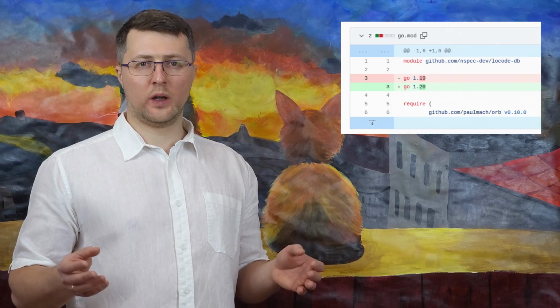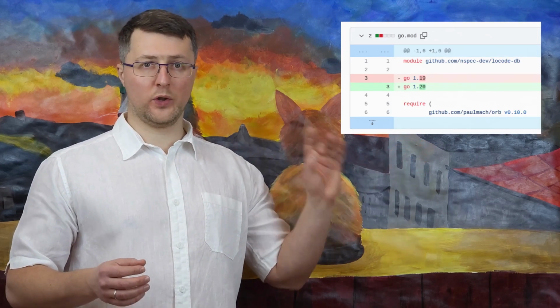It also means two things. First is that Go 1.20 is technically obsolete now, because Go authors only support the current version and one previous. But second is that there are new features in the standard library and sometimes even the language itself. The way we handle these is that we update all of our packages, and I really mean all of them. We currently have a little less than 20 repositories with Go code. To drop support for older Go, but we keep supporting one version more for your convenience and use new features available in the minimal supported Go version, which is 1.20 in our case, when they are appropriate, of course.